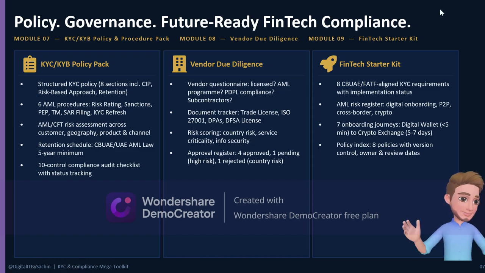The toolkit tracks the vendor questionnaires, document risk score, and approval decision. One vendor in our sample was rejected entirely due to high country risk. Module 9 is purpose built for the FinTechs, mapping the Central Bank of UAE and FATF requirements, flagging gaps and providing ready-made onboarding journeys from a 5-minute digital wallet KYC to a multi-day crypto exchange EDD process.